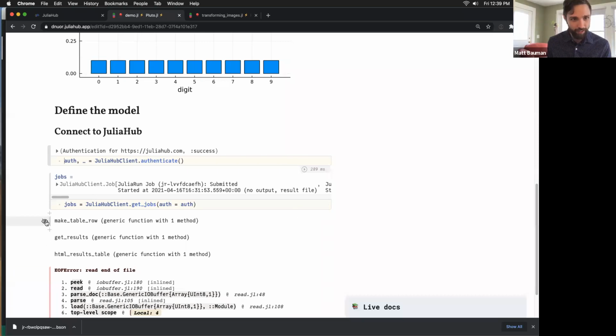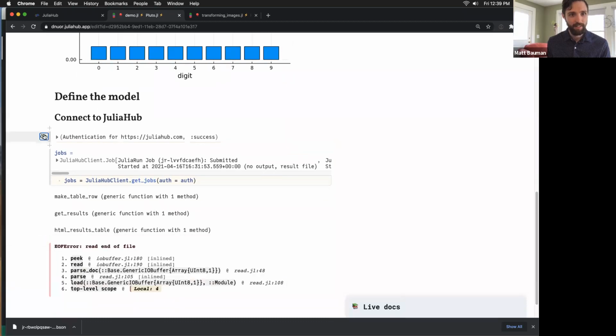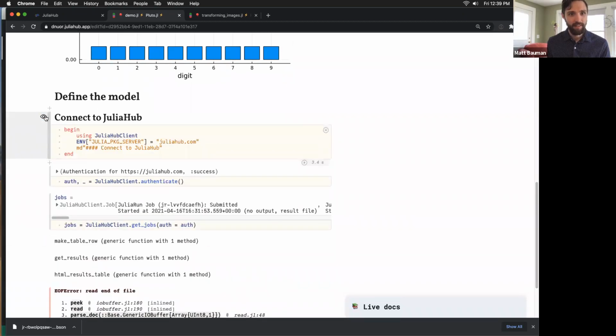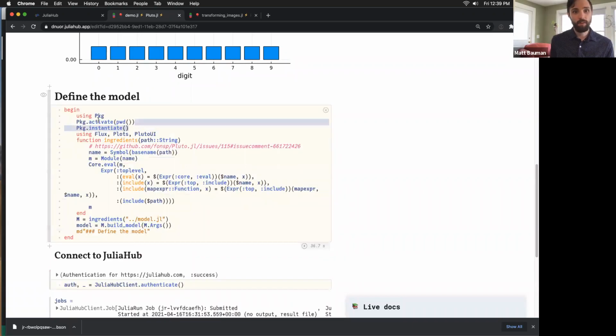And if I can find it, it should automatically, yeah. Here we go. So in this initial cell here is where I'm telling my Pluto environment where my packages are coming from and which packages I'm using.